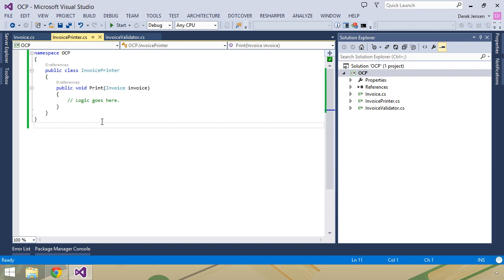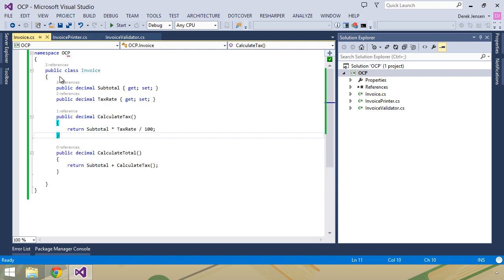And then we needed to start to do some validation logic around our invoice. We needed some way to say we shouldn't be able to set the subtotal to be less than 0, or maybe the tax rate shouldn't be less than 0, and things along that nature. Our first initial gut was to add some validation logic within our invoice class, but we decided no, we shouldn't be doing that because that's going to violate, once again, the single responsibility principle. Let's extract that logic somewhere else.